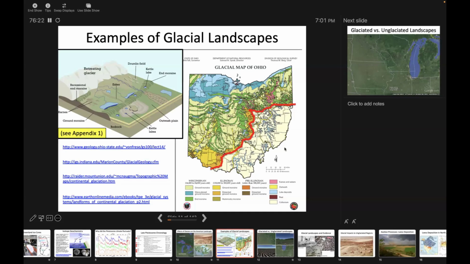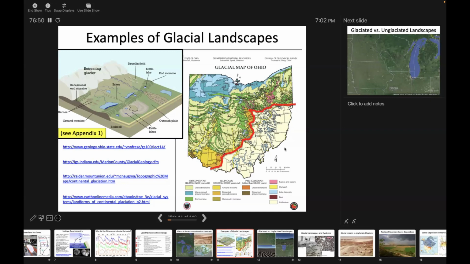When the glacier stops at a given point, particularly as it's retreating or at its very, very southernmost tip, it drops a big pile of debris that forms a long linear hill. And that's called a terminal moraine. Sometimes these can be 50 or 100 feet high on the landscape. They can be very obvious features. But if a long time has gone by, they can be eroded down and they can be barely perceptible.